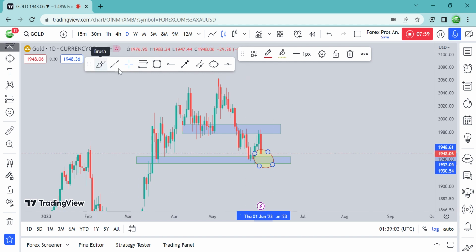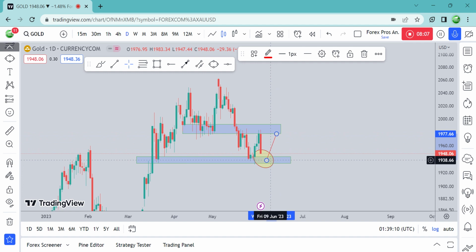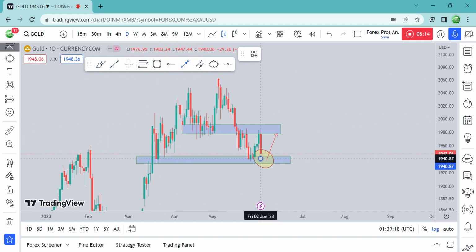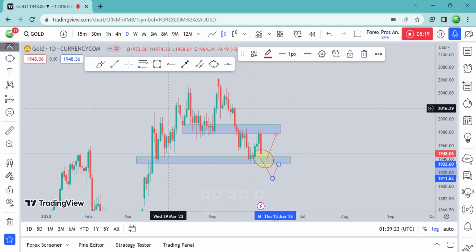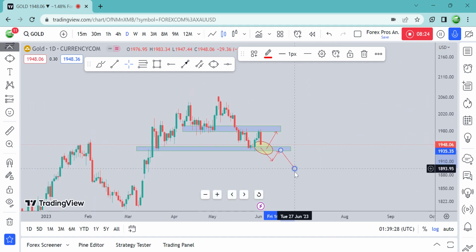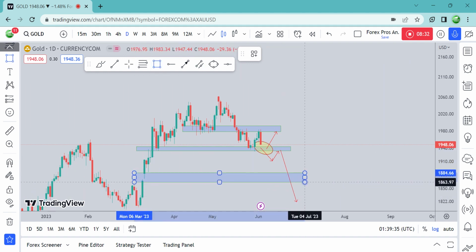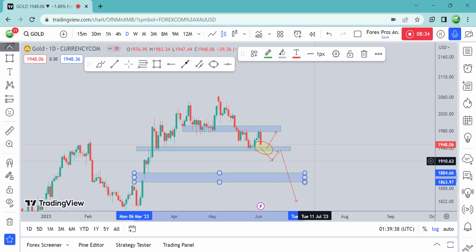So we will study the market at this point, and if the market shows us that it's getting a rejection, we'll definitely buy the market from the 1948 to 1932 area, targeting 1977 or 1980. Similarly, if we see that the market breaks below the structure support, then we'll wait for the market to provide us a retest so that we can take a sell entry. And the long-term TP would be 1820, but we can get out at 1860 because that's the gap we're expecting the market to fill.